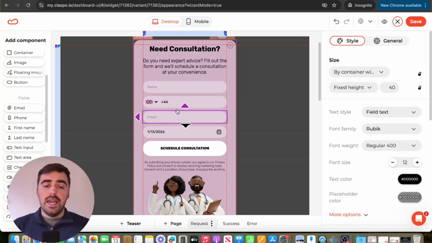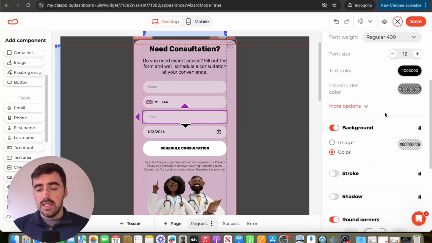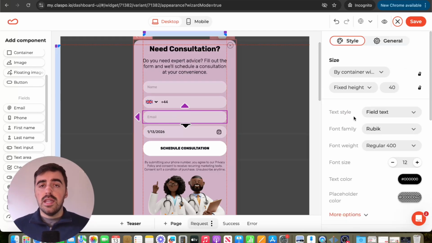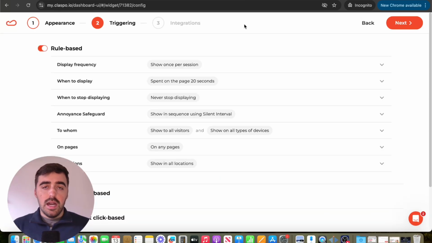And of course, if you want to make any customizations to the field itself, on the right hand side here, you will see all the customizations that you can make to this particular element. But yeah, as you can see, customizing your template is very straightforward. I'm not going to walk you through all the different customizations they can set here. I'm going to leave this up to you to explore. But once you're ready to move forward, go ahead and click on save right here in the top right corner of the screen. And then you'll automatically be taken to this page, which is where we can start customizing when and how the pop-up is going to appear on our Shopify website.